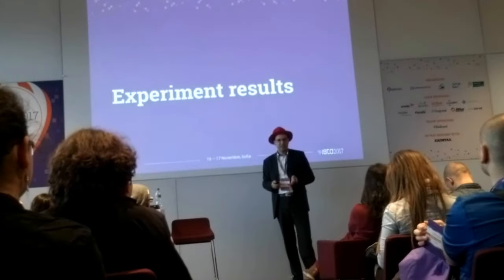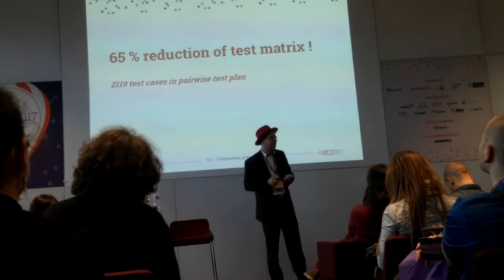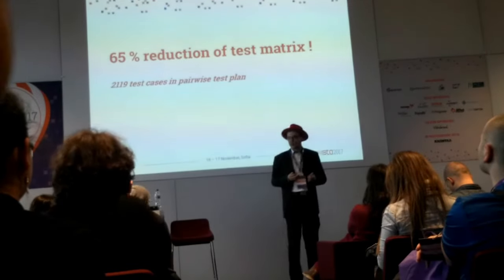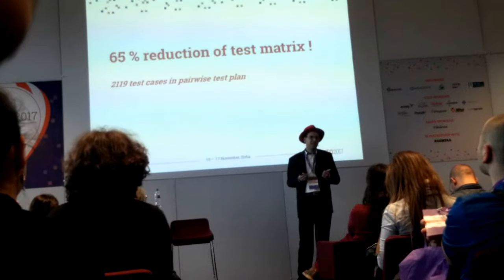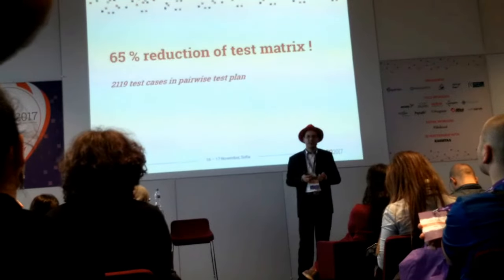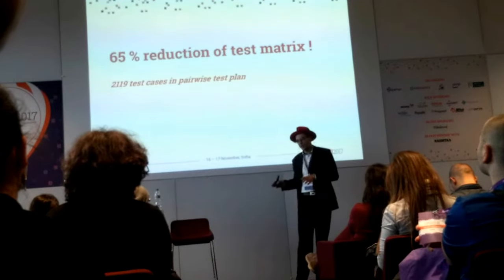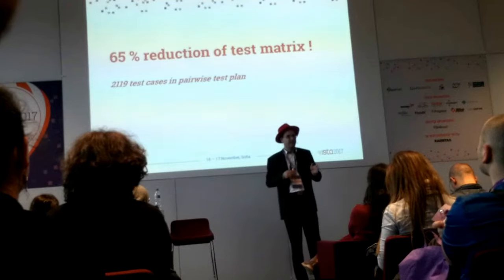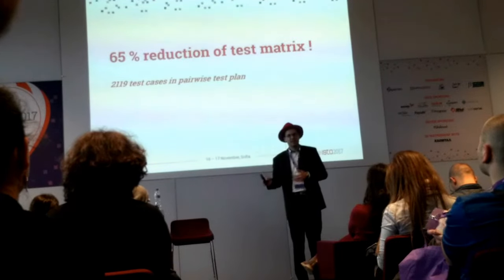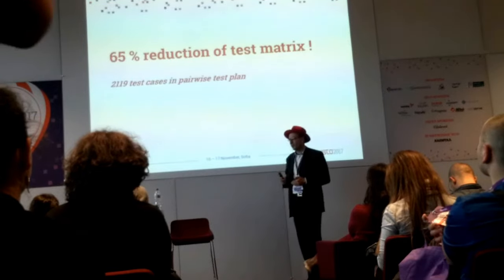So speaking of results, here they are. The first and quite important one is that I was able to reduce my test metric by 65%. So I was doing 65% less testing compared to everybody else. This is the only reason that I was able to complete my experiment pretty much on time compared to 9 different other people. So that's quite impressive.